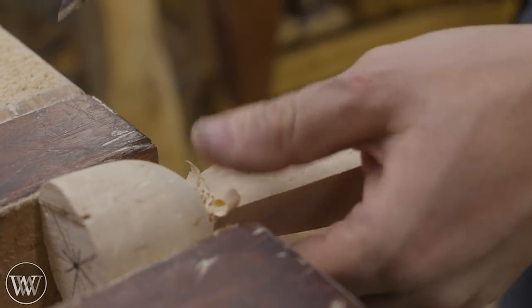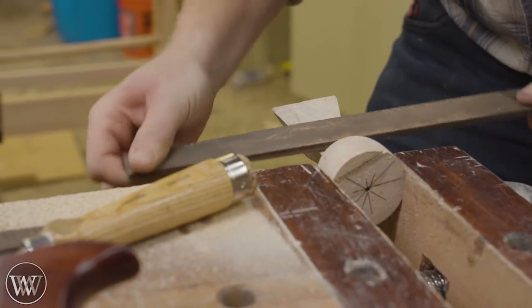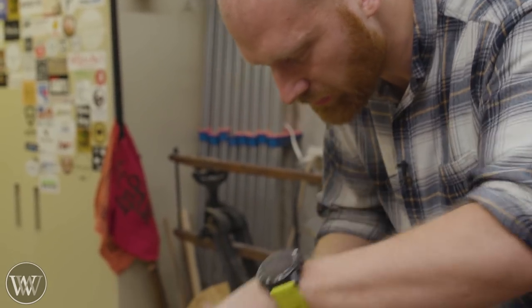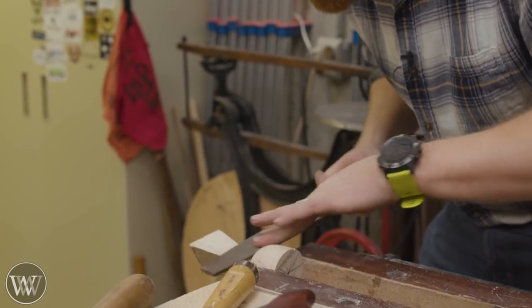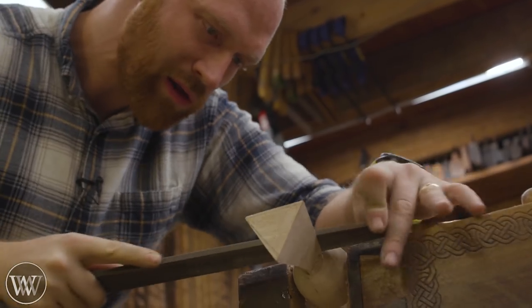It's ready for the next step: finishing and smoothing. I want everything nice and clean and I'll be doing a lot of wood putty filler because I'm using it as a mold — the outside needs to be perfectly smooth. Files, rasps, and floats do a really good job on these flat surfaces.